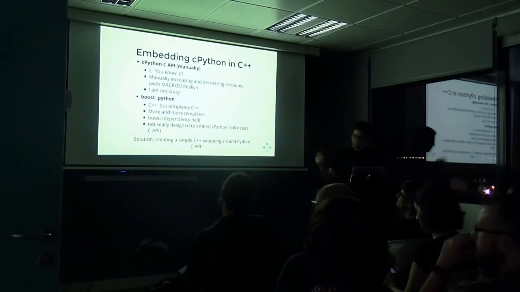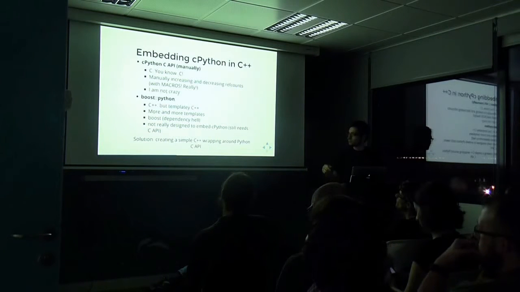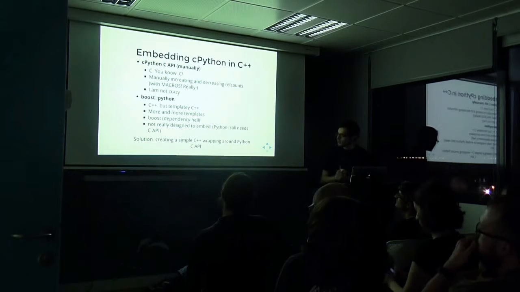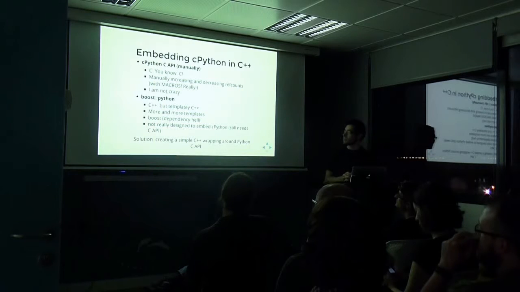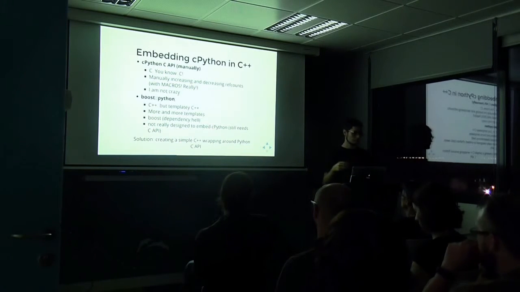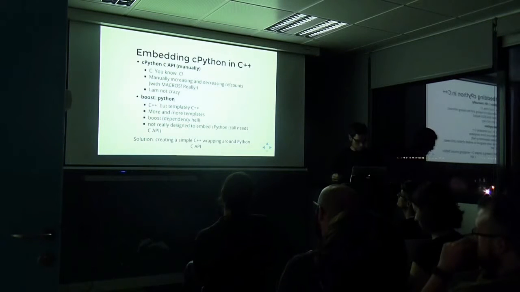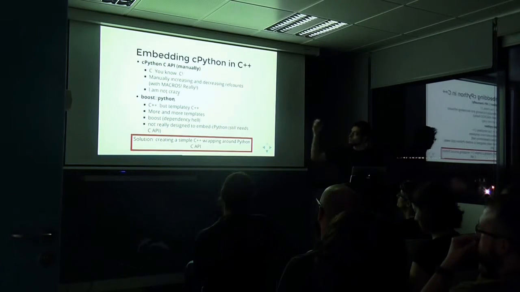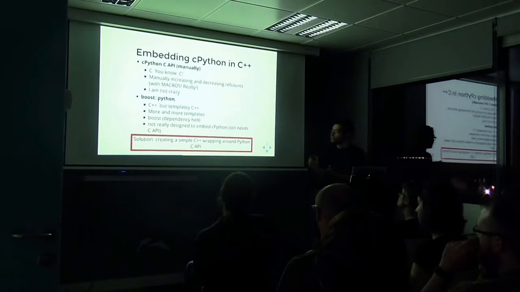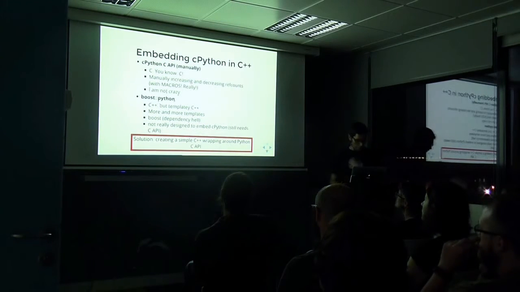And you can also use this Boost Python library. It's based on C++. It's kind of nice. It wraps the Python objects into C++ classes that you can interact more or less like you would do it in Python. But if you know about Boost, Boost is a C++ library that tries to implement the parts of C++ that will be standard at some time in the future. It's very difficult to install. Every time that you are updating it, maybe it's not backwards compatible. It's kind of difficult to deal with. So we basically took the CPython C API and wrapped it into some simple C++ classes to deal with all the C API. We'll see that just briefly now.